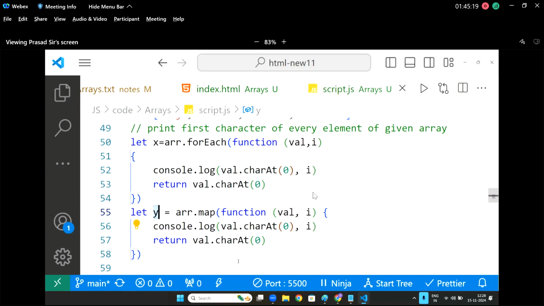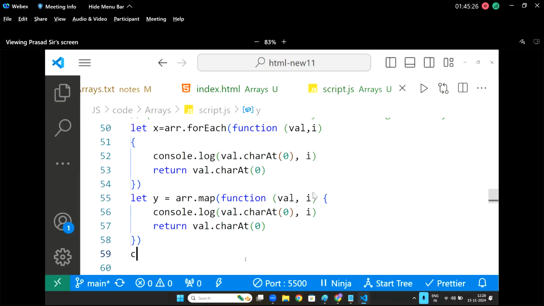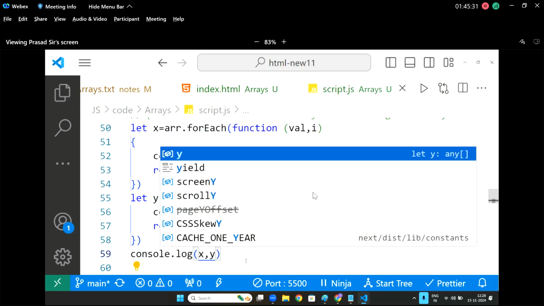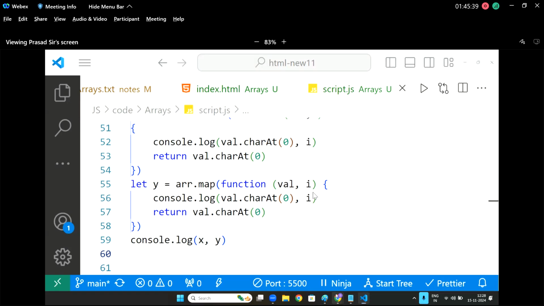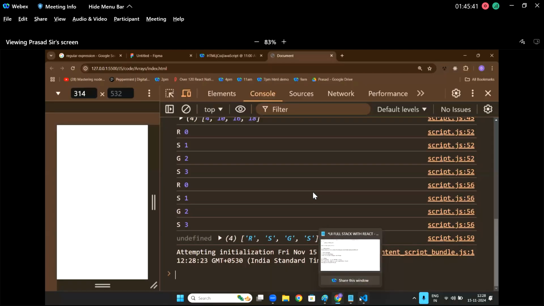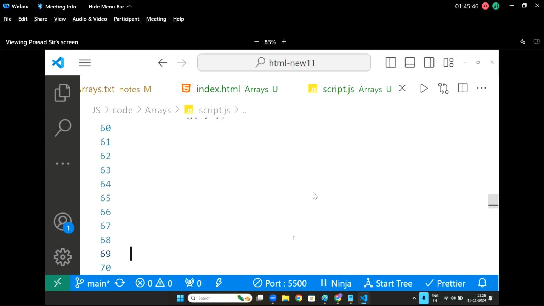If you see, map will print all the values in the array. But the story is not over here. We have so many iterators. Actually, we discussed only two. We have so many. Now you can see it here, undefined. Map also makes some mistakes. Let's discuss this, the map guy.